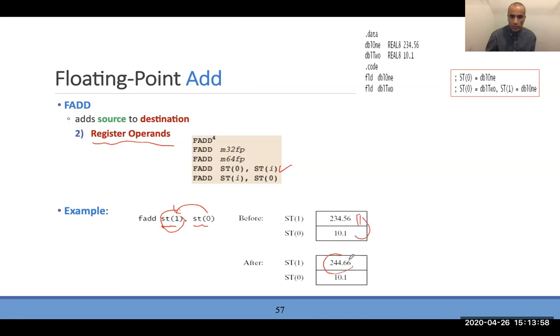So that's what you see. The result now changed, right? This is not similar to this. It's going to add ST0 to ST1, but it's not going to change anything. The top of the stack is still 10. All right, so this is when you're going to deal with the registers. And by the way, you can add it to any register. It doesn't have to be the top of the stack. You can add the top of the stack to any register, or any register to any register. Just keep that in mind.